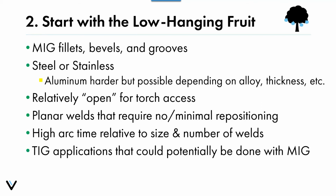And lastly, I'll show some pictures of this coming up, but we do not have a TIG package right now, and there are some complexities with TIG on automation that have caused that. But we have seen a number of TIG applications that could potentially be done with cobot MIG because you have more consistency and more control. And man, you talk about an increase in productivity going from manual TIG to cobot MIG. We've seen them in the 10 to 20x range if the application is a fit for it. So that's something really interesting. So don't rule out TIG.